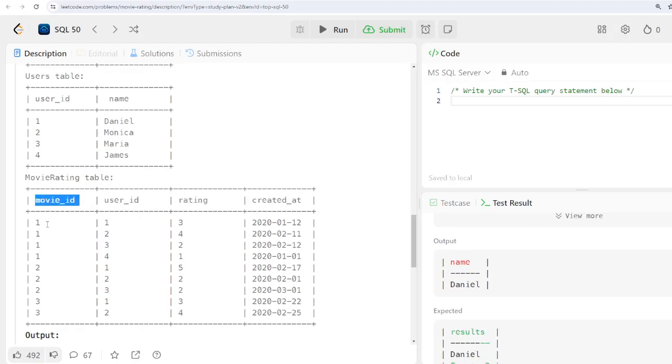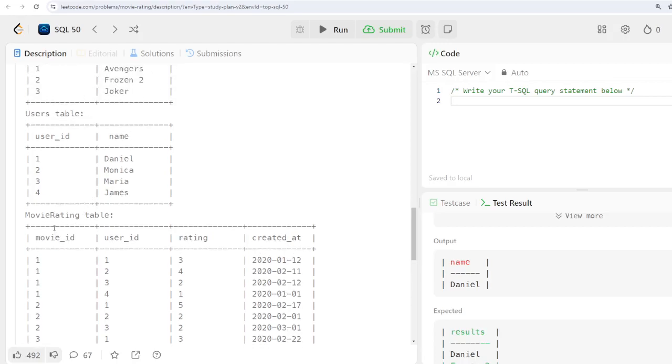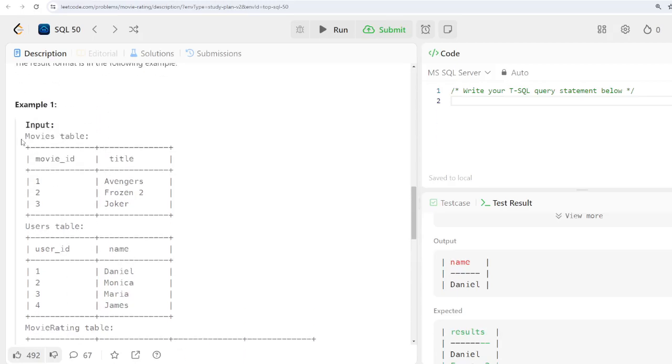So I can take movie ID and find the average of this rating grouped by movie ID. But I also want the name, so I can join this movie rating table with this movies table to get the name as well, and this movie ID column is common between these two tables.